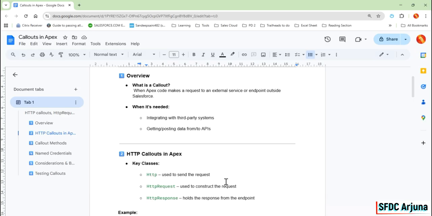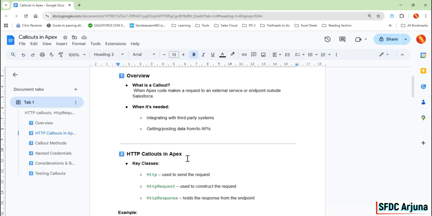So like that we can get or post our data. Post means, let's say we want to update or place an order, that is a kind of post request. Which means any kind of request we make to external services or an external endpoint, we use the term callout in Salesforce.